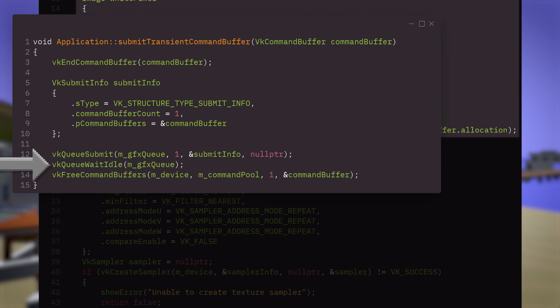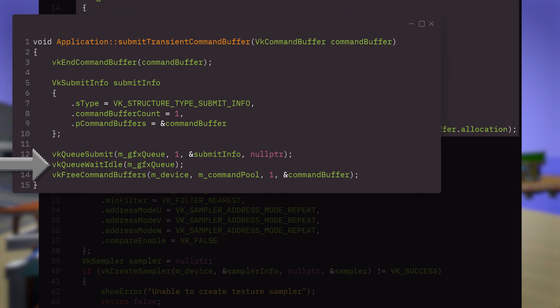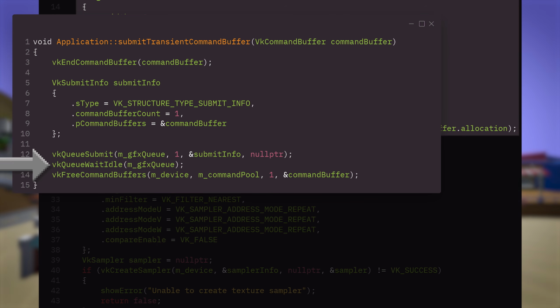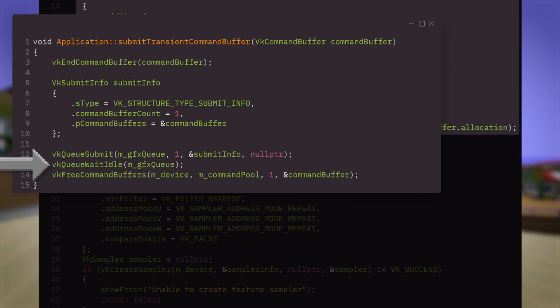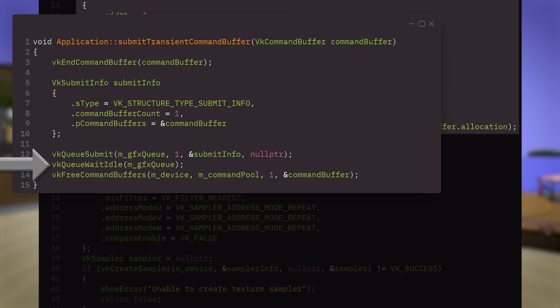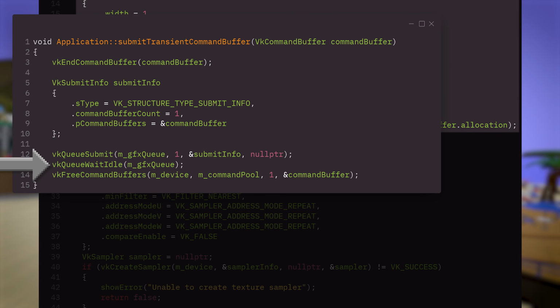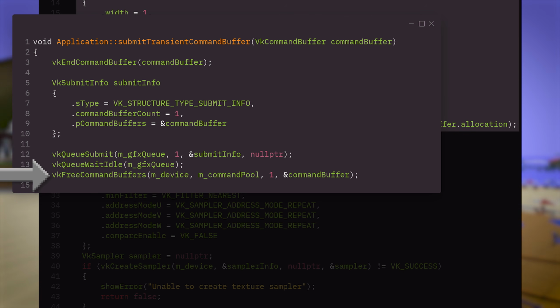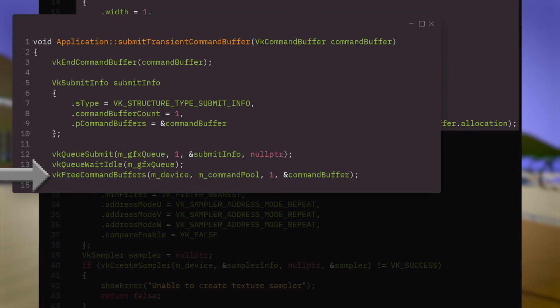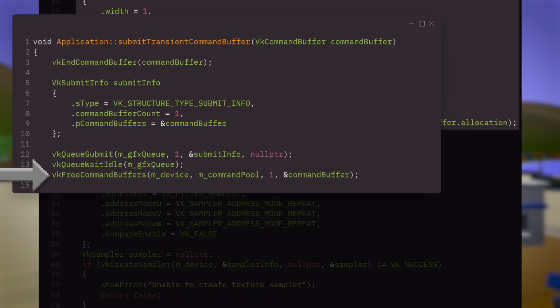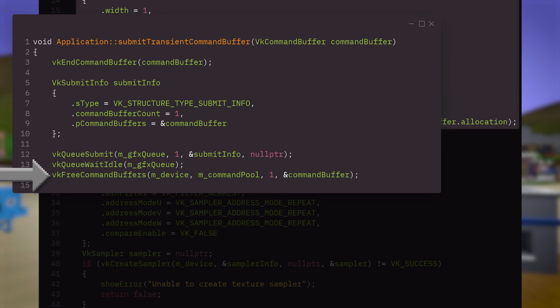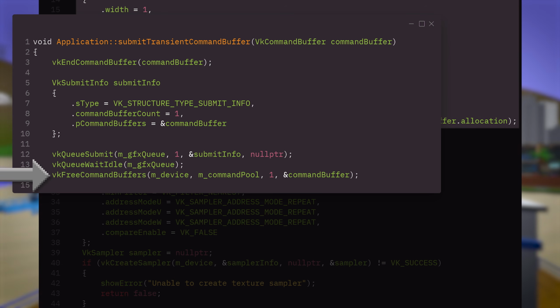But as we'll see in the next couple of videos, we're going to want a more seamless synchronization for an actual game. When this method completes, we'll know that the commands have finished executing and the image data has been uploaded into video memory. All that's left is to free the command buffer now, and we're done. Simply call vkFreeCommandBuffers, passing in our command pool, the number of command buffers we're freeing, and the address of our command buffer.